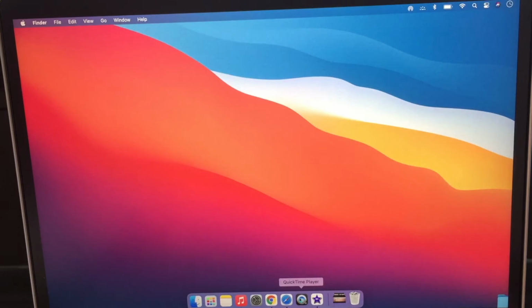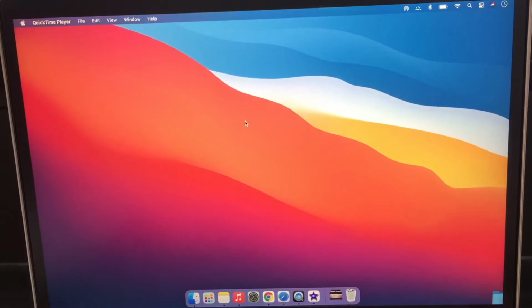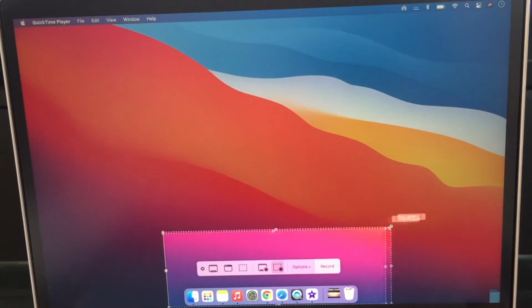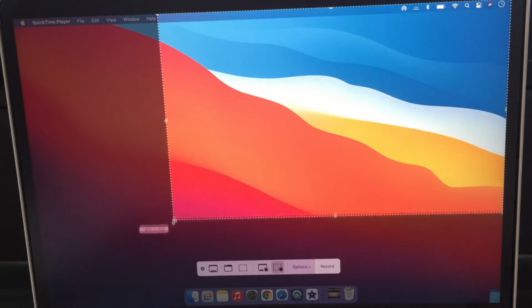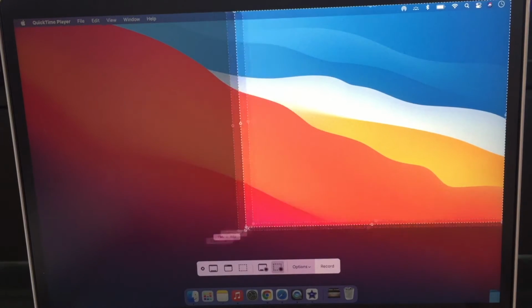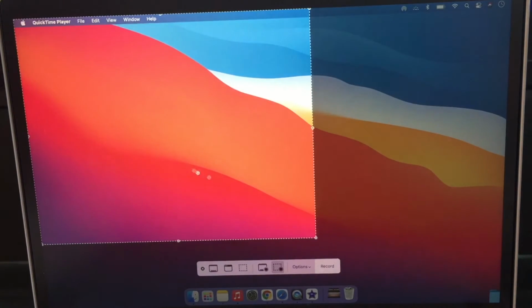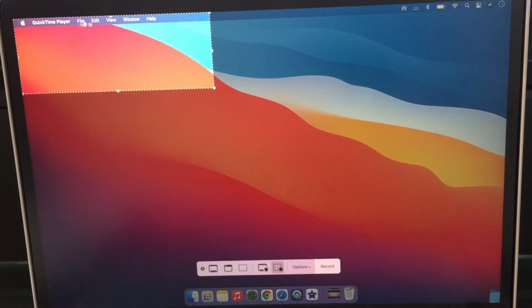I have now the app on my dock. Again, click on cancel to close out of this. Say I didn't want to record the dock, I can just bring this and you just drag. You click on it first, and then you drag to whatever area of your screen you want to record, and then of course you would start recording like we did before, and that's pretty much a portion record.